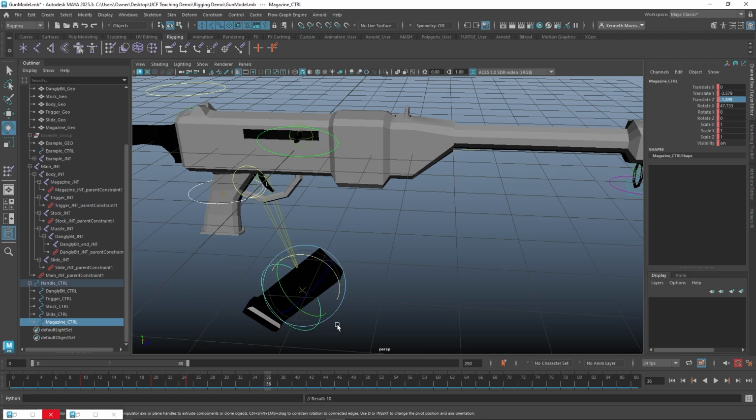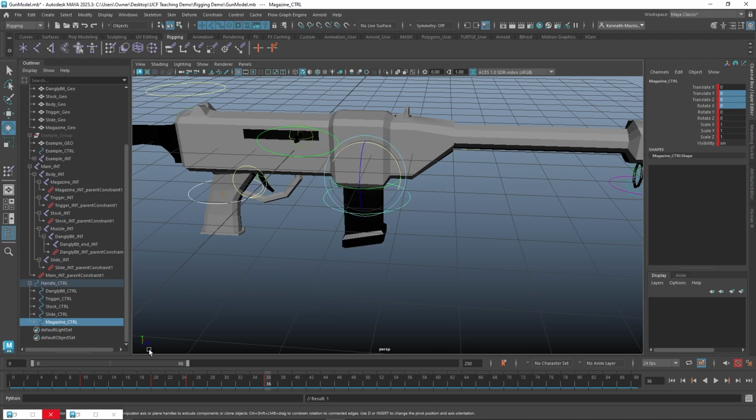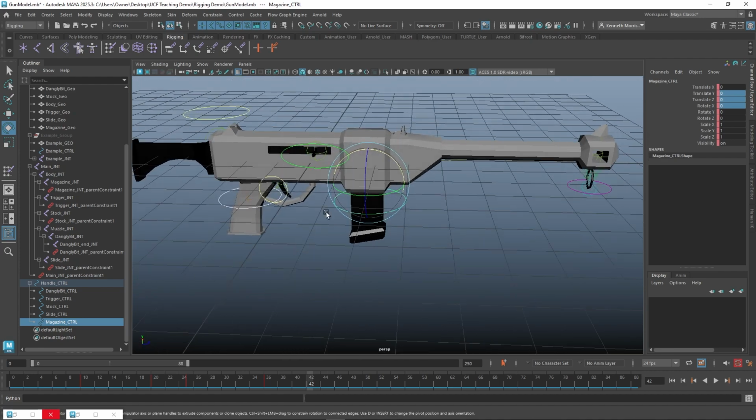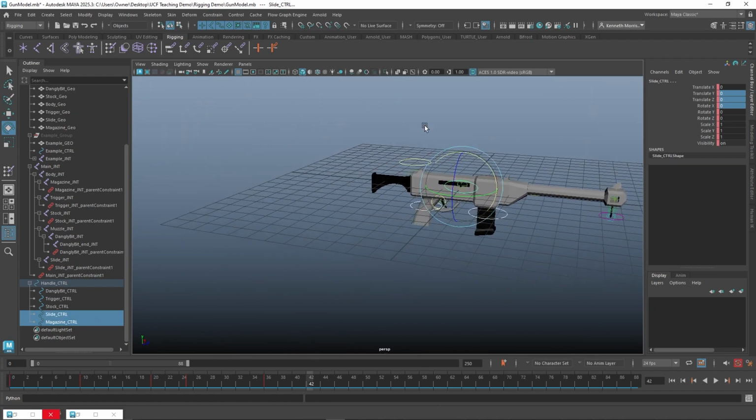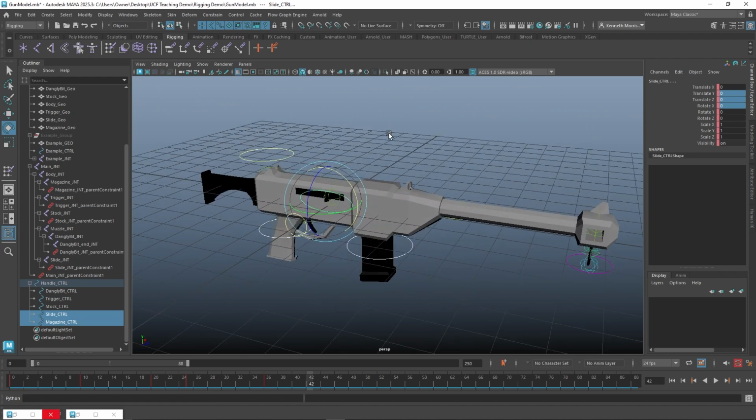So if we go over here and say, I want a key here, but I want all of this to be at 0, I can hit 0 and bam. And we can see what the animation is doing. We can figure this all out. Now we've made something that an animator can start touching and figuring out what to do with it.